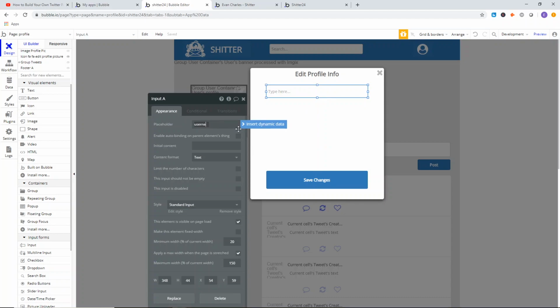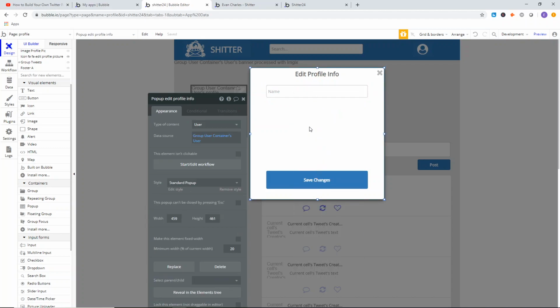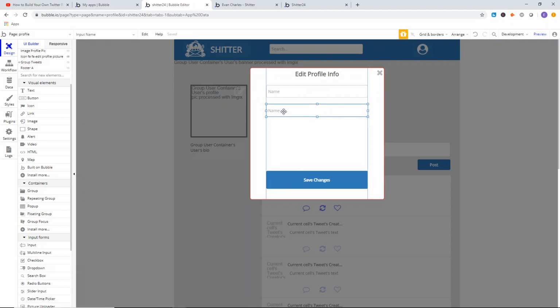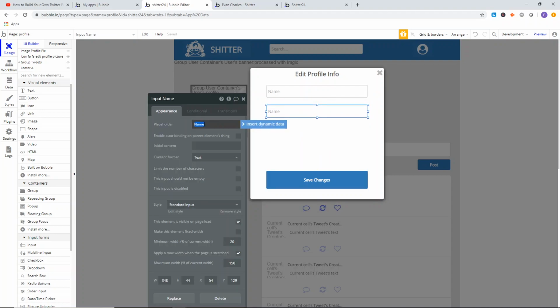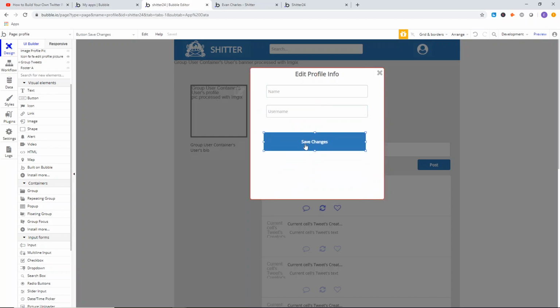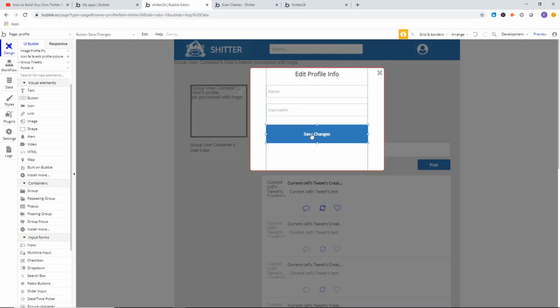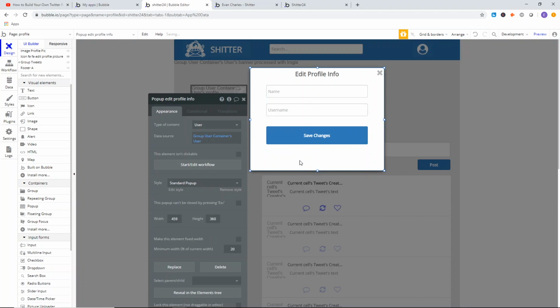We'll just call this username or full name and username. Okay. And then I'm going to move this Save Changes up. It's like right like that. Okay. Make it nice and tight.